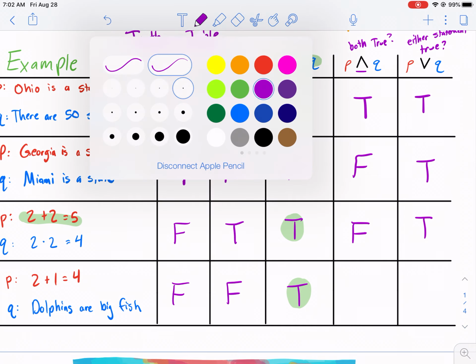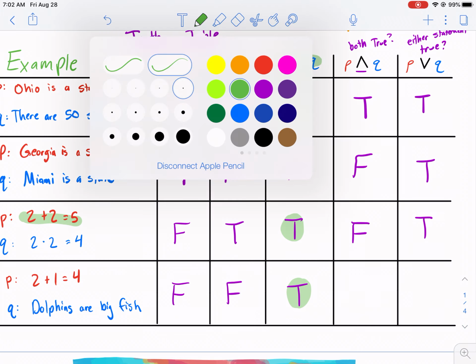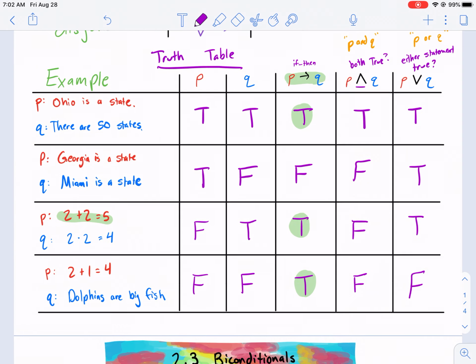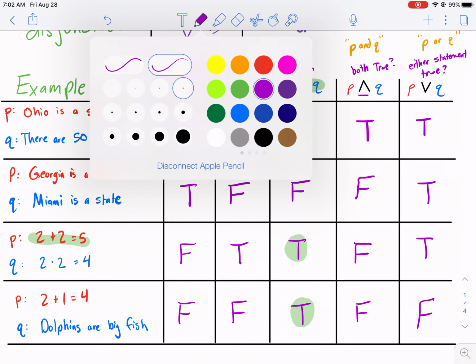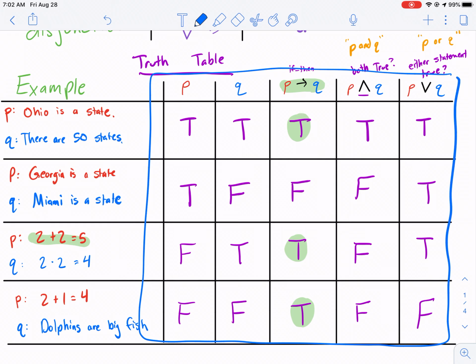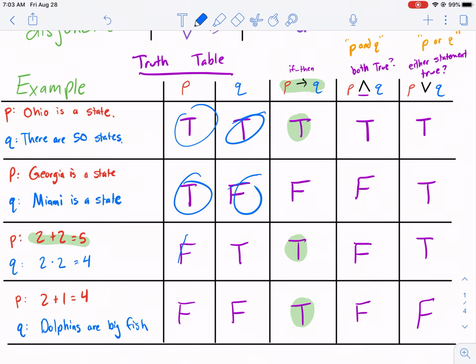Now, these next two columns are important to me. Both of these are false, so clearly this one is going to be false. All we need is one of these to be true for P or Q to be true, and it's not, so it's also false. So there's our truth table. All of these values are always going to be like this, okay? So if you have P, Q in this order, you're going to want to have each one of these combinations, notice how we have T, T, T, F, F, T, F, F. You always want to have all the possible combinations. And that's how you complete a truth table.